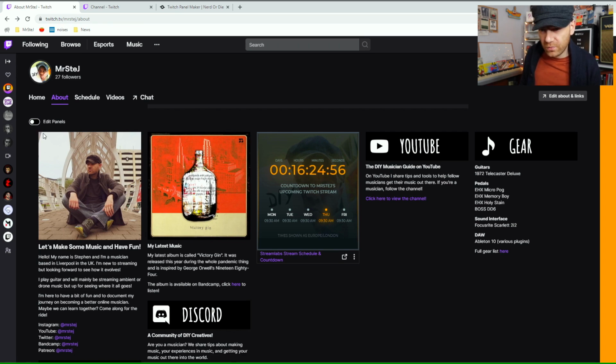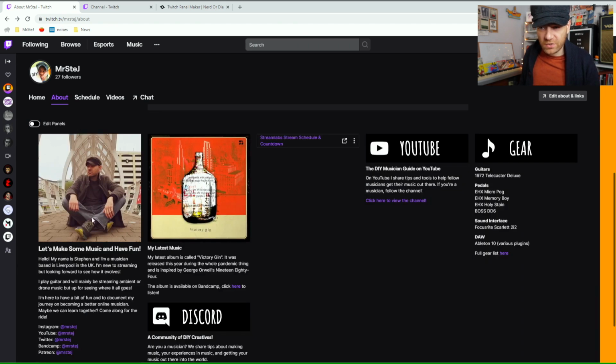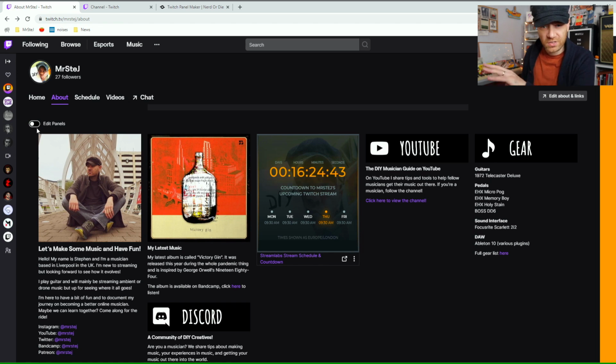So if we take this one for example, I've added an image just in the same way I added an image before with these section panels, and it said it will be scaled to 320. Like for me, I like the idea of it being a square, because all these sections seem to cascade at different sizes. I can't resize this panel at the moment because I'm using a screen recorder, which will just stop if I do that.